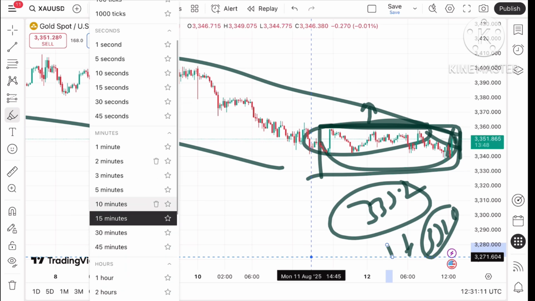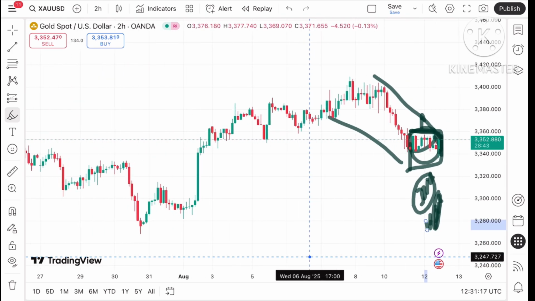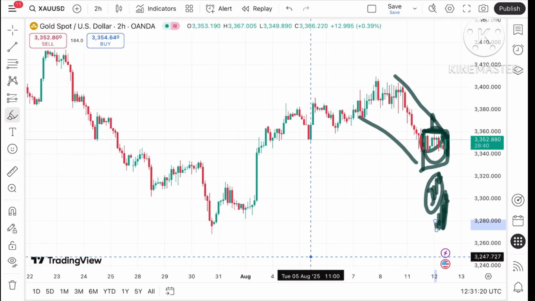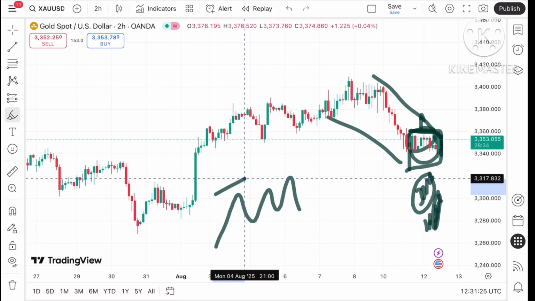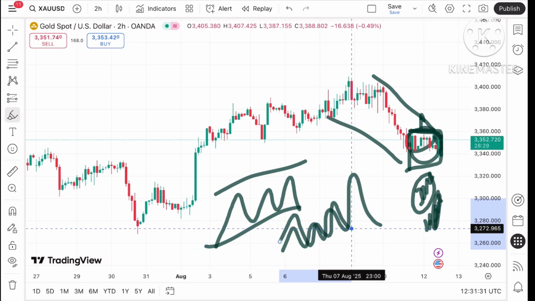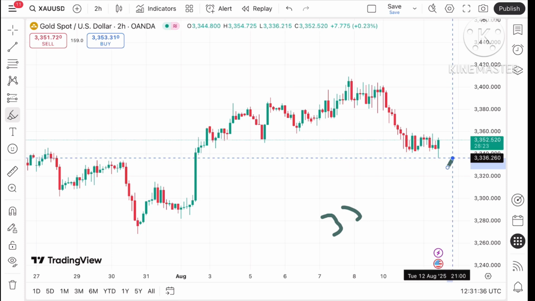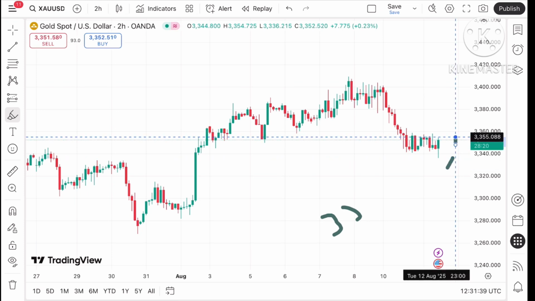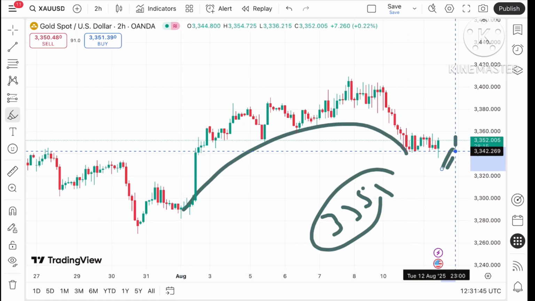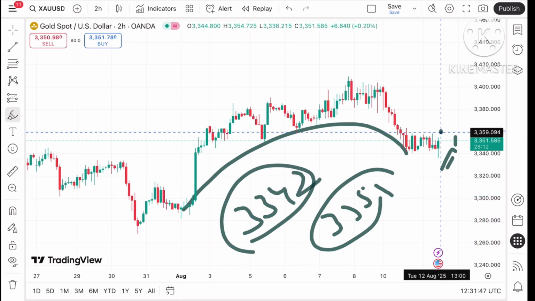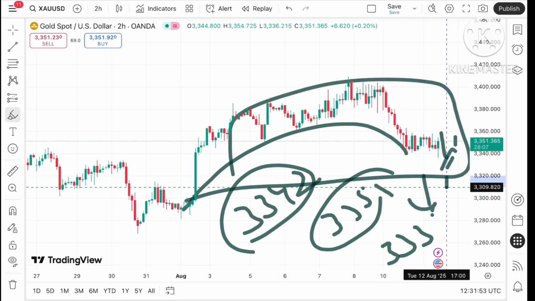On the 2 hours chart, you will understand. The 15 minutes chart and 2 hours chart are two important trading views if you are holding for a longer view, because sometimes gold does not give much volatility in 15 minutes compared to 2 hours, as well as the day wise chart. See, the price was around 33.39, as you can see looking at 33.36, and it rose suddenly towards a level of 33.55. It is creating a similar U pattern. So if the price starts falling below 33.42, a further fall can be seen towards $36, and then there will be a zone breakout, so we can see a further fall.